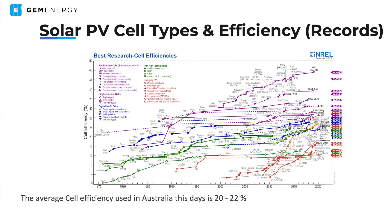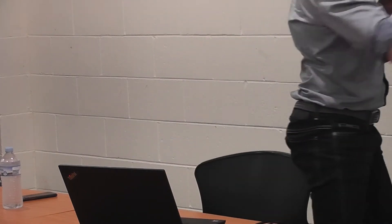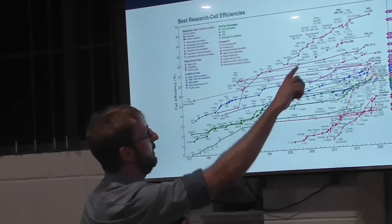On the first graph here, that shows you how solar PV cell efficiency has developed over the years. However, what you see here are records — it's not essentially what's actually out in the consumer market. In the consumer market, we see around 20 to 22% efficiency at the moment. Some of the lab records go up to 47%, but that's not sustainable in a consumer product.